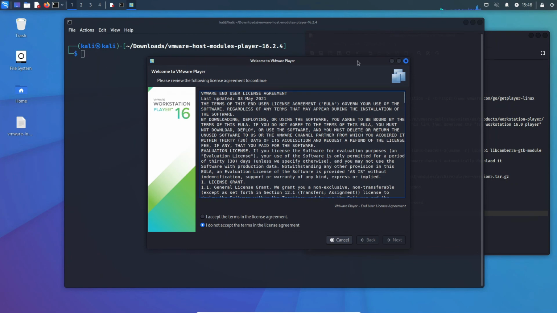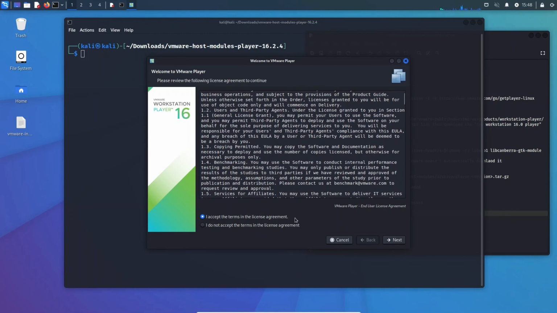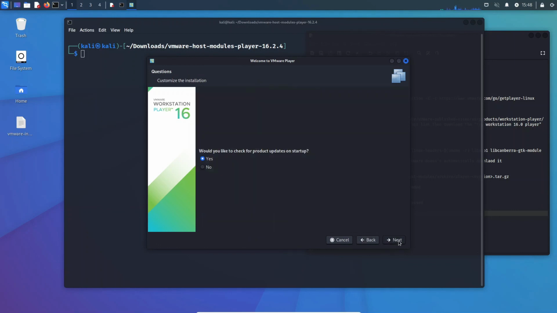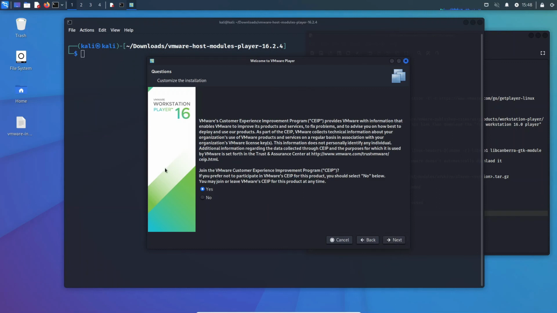And as you can see, after we did that, this directly opens VMware Player. And we don't have to install anything because we just installed everything we need right now. So then we just say I accept, like no one has time to read this. So we just accept it. And then this one as well. And this is if you want to start this on startup, then you can set it up like that. But no, we don't want it because I'm already running a VM inside a VM, so I don't want it on startup. Then I will just say next.